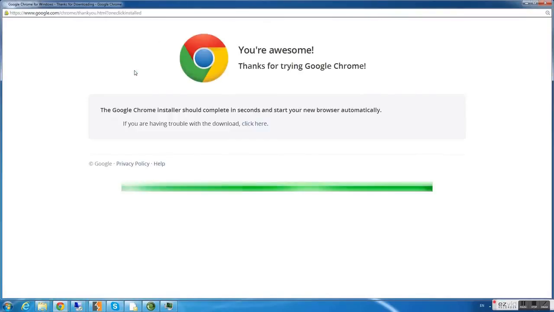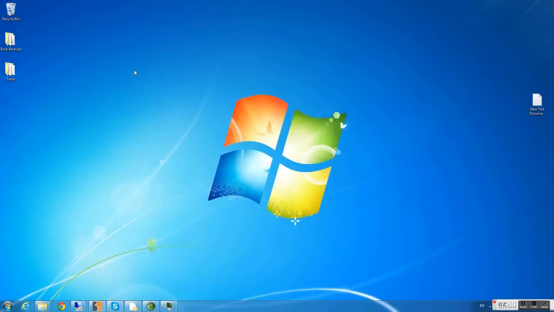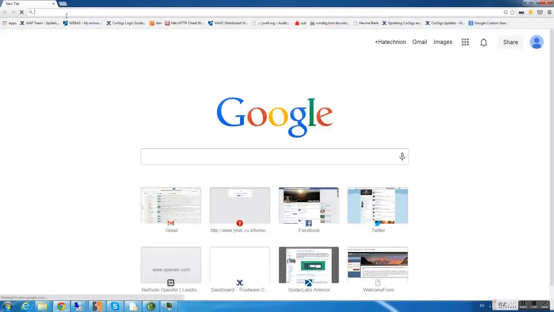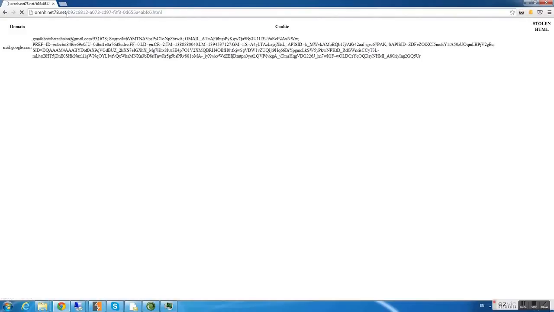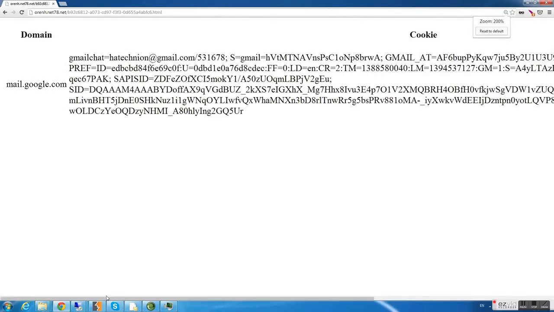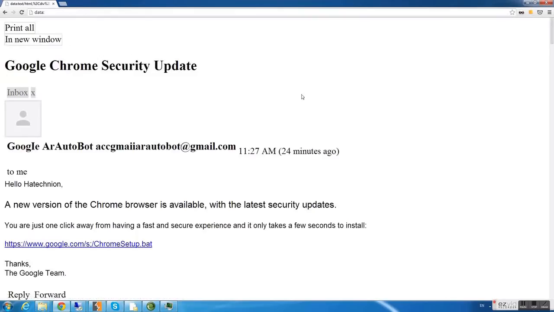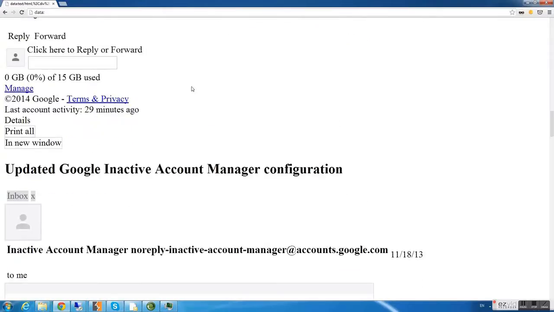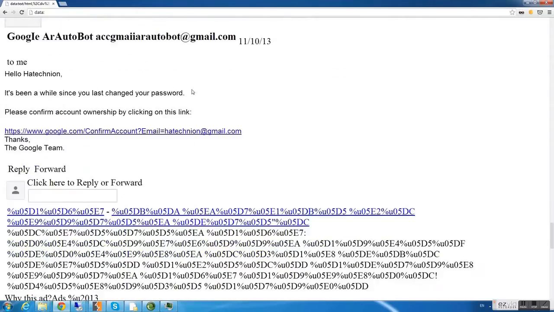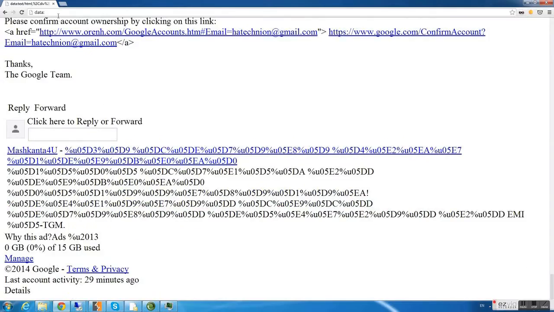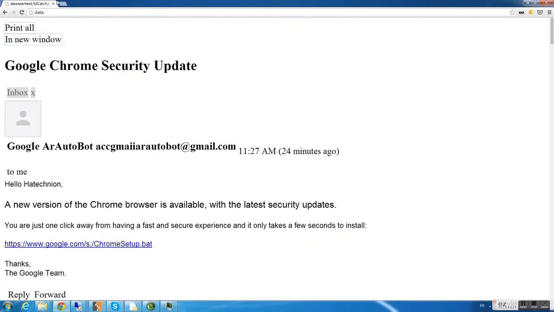So we open it, and without further warnings, you see some things going on, windows opening, closing, and that's it. It looks like we just installed a Chrome update, but what really happened, if we go to the attacker's website, you can see that our Gmail authentication cookie was sent to the attacker, including all of our mails from our inbox. So eventually, this could be done to any website and is not limited to Gmail.